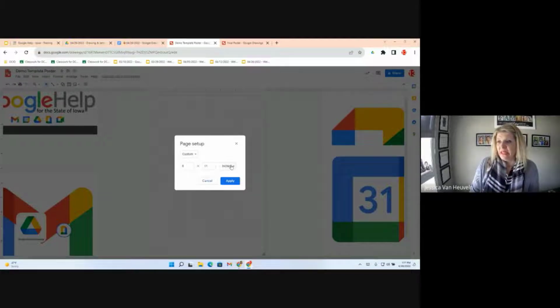So in inches. So you can see, though, you can choose centimeters, points, and pixels. I do use pixels quite often. I will adjust that to pixels. So like, for example, my web button that I keep talking about, I will adjust it by pixels. So if you know what pixels are, you could adjust it by that as well. It's up to you. But just know that you have different dimensions to choose from. So keep that in mind as well.